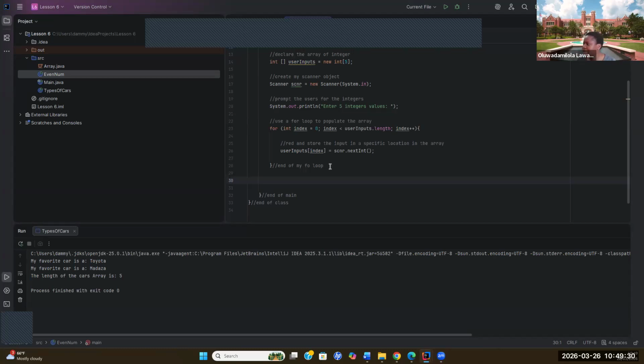So what are we to do here? Let's do something very interesting. I want us to test if the values were populated into the array.